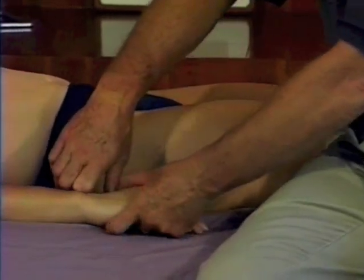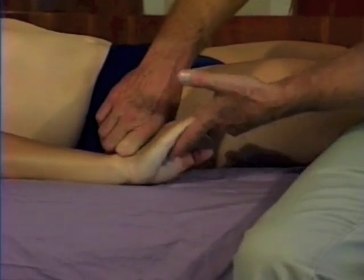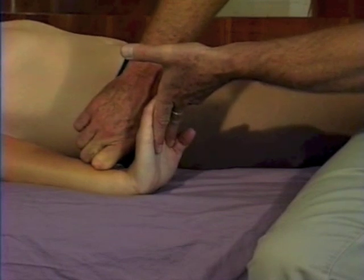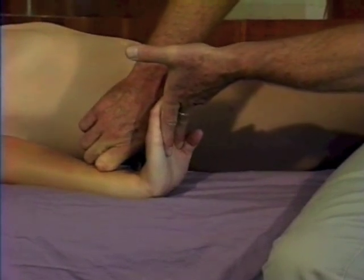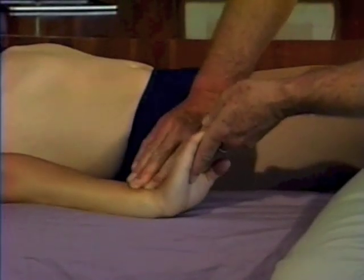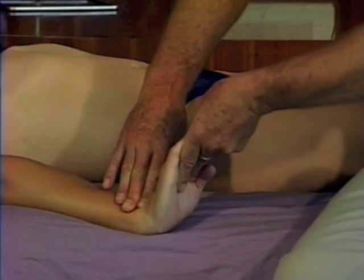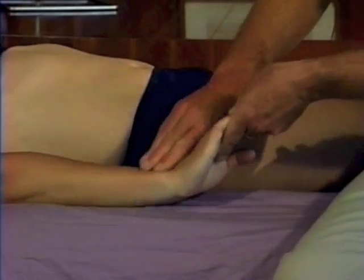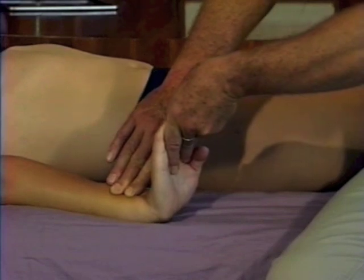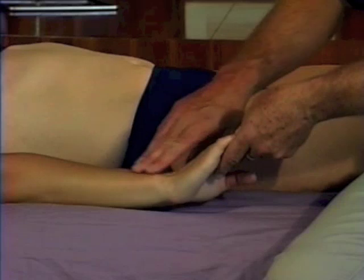So I'll just demonstrate very briefly some of the principles that I just demonstrated with the foot. All I would do is move Dina's hand through its range of motion in flexion, and then just work wherever I feel some tension here. I could also do some cross fiber strokes if I wanted to. People immediately notice the difference when you work in this way. I'm feeling more fascial bunching here than actual muscles not sliding.